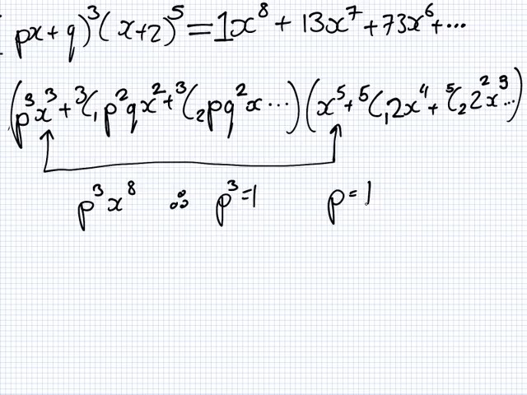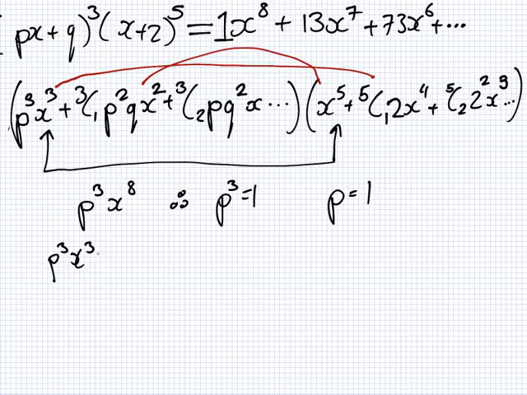Maybe we'll look at the next one to make the x^7. So there are 2 that make the x^7. Which ones would that be? The 3 times the 4, yeah? And the 5 times the 2, then. Let me put it in colours here. 3 times the 4 makes a 7, and then 2 times the 5. So that would be p cubed x cubed times x^5.